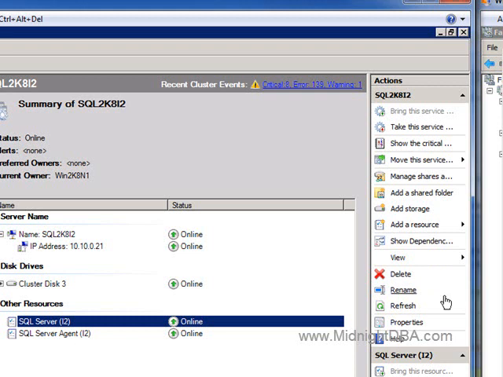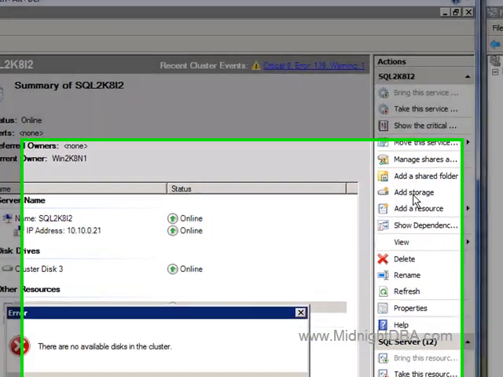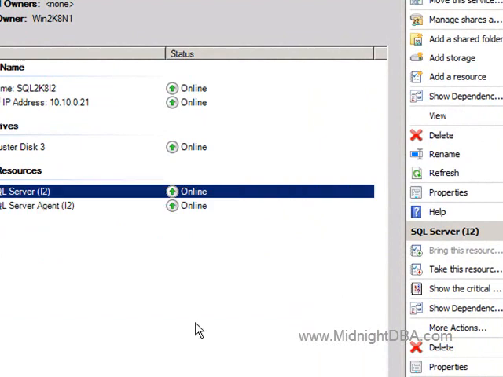And also the cluster admin now is all wizard based. For example, if you want to add a storage, you can do it right from here. Well, there are no available disks now, but you can go through a wizard as opposed to going manually, right-clicking on the resource and clicking on the properties and adding all that.